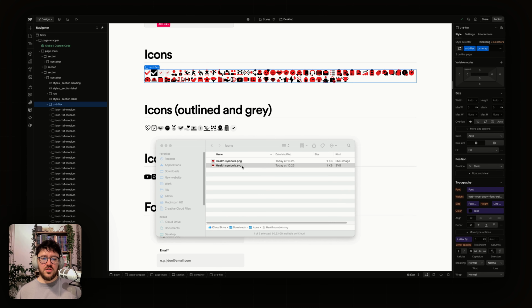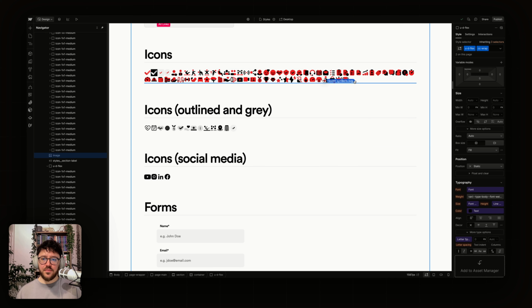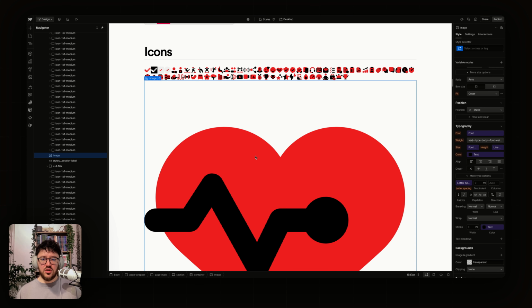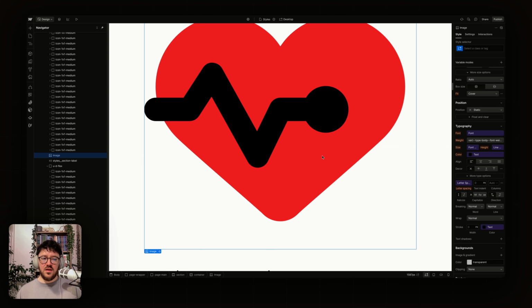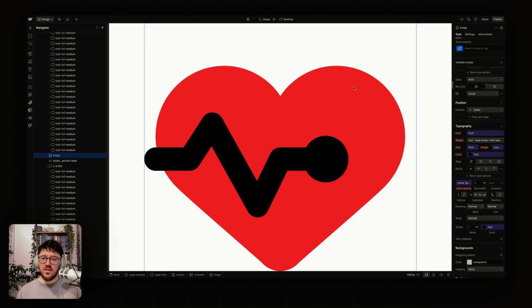So the first and most basic way to import your SVG icon to Webflow is to simply drag or import it from the assets panel. It's pretty much the same thing. It will end up in the asset panel anyway. So if we add it here, you can see it brought the image. Everything is sharp, everything is good, but there's nothing much you can do with this. So if you're just going to use it like this, it's just fine.